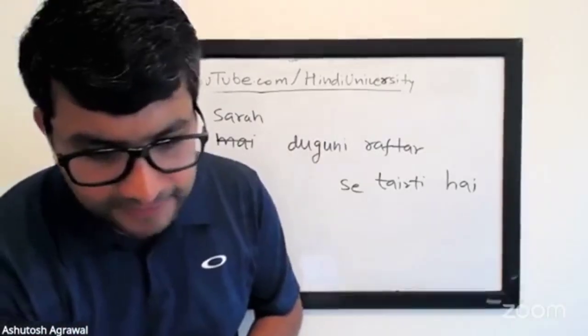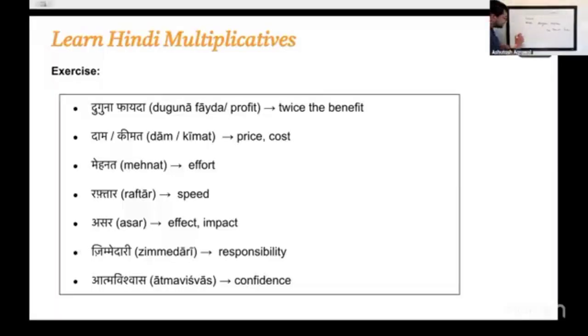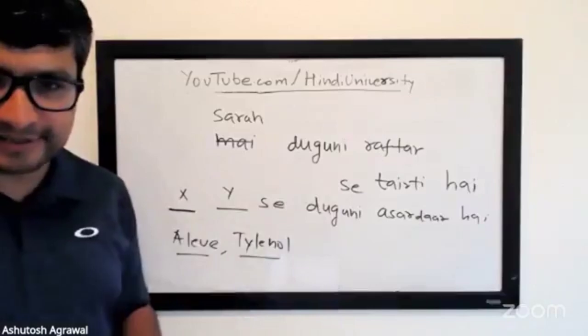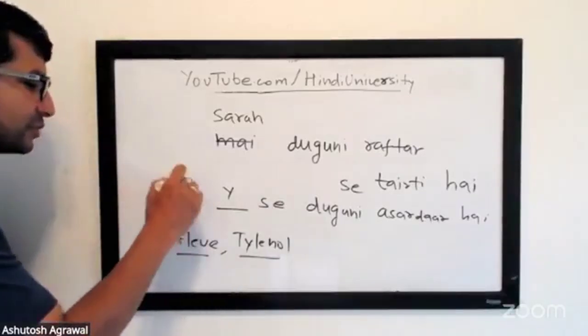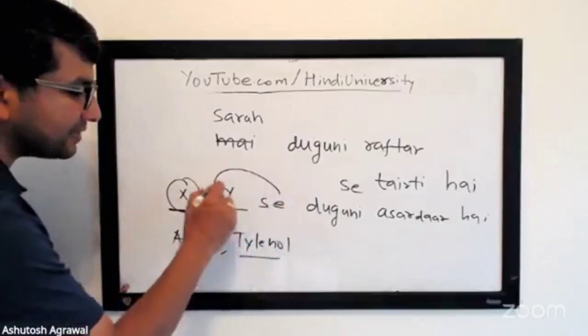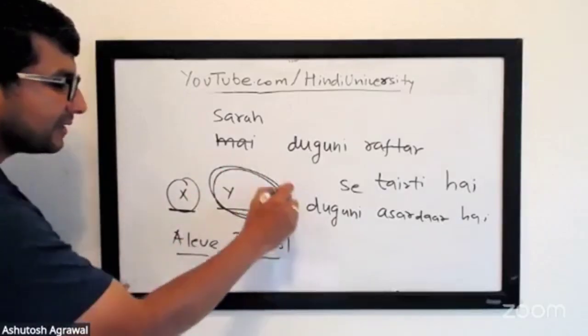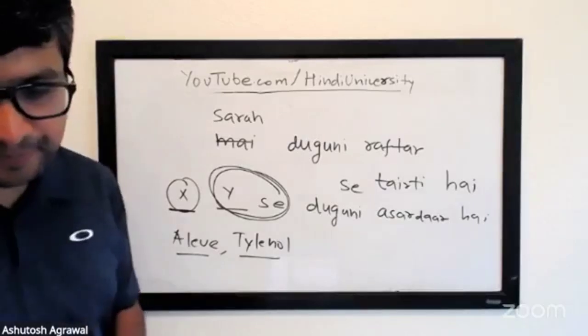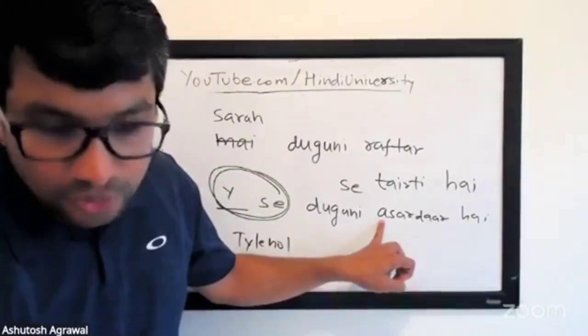Yeah. So you can say simply X, whichever the medication, Y से दुगुनी असरदार है. Right? I'm going to share my screen again. So X, Y से दुगुनी असरदार है. So this is the one which is superior or inferior. Are you comparing against Y से? Whatever is compared against, X, Y से दुगुनी असरदार है. Okay, so you can use it either way.